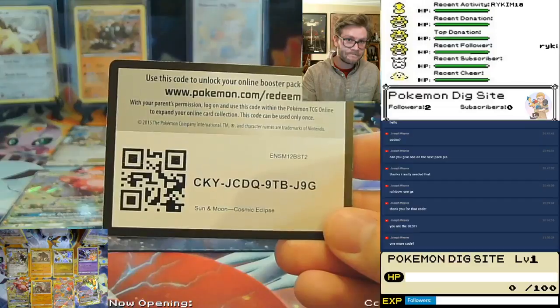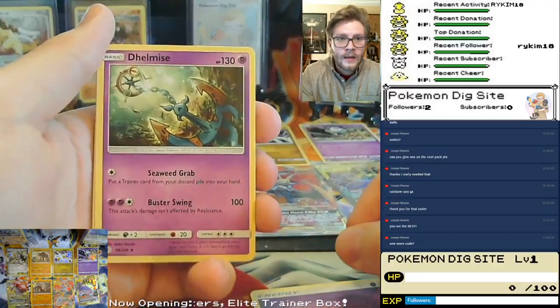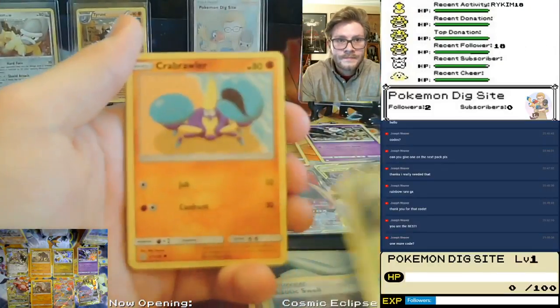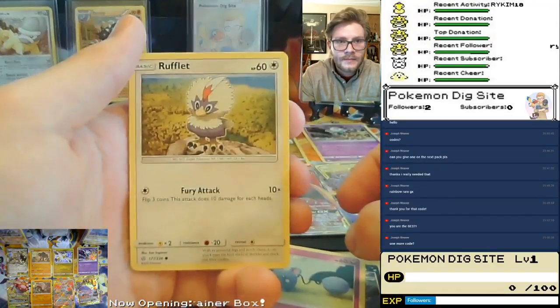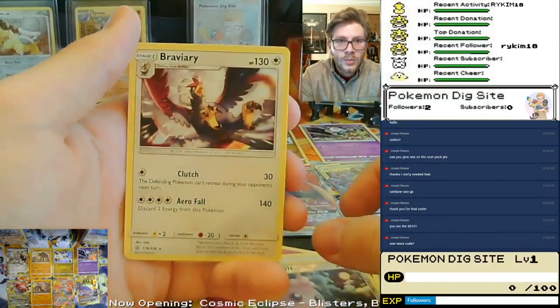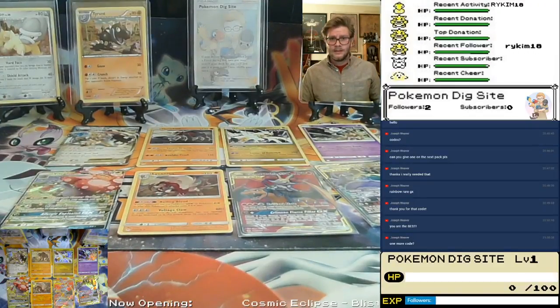Code card. 1, 2, 3, 4. Alright. We have Psychic Energy. Delmize. Chaotic Swell. Tropius. Crabrawler. Carvana. Chinchou. Azurill. Rufflet. Reverse is an Igglybuff with Sleepy Voice. And the rare, Braviary. So the other side of this box is probably phenomenal. It's got a bunch of great cards and it's going to be wonderful and yeah.